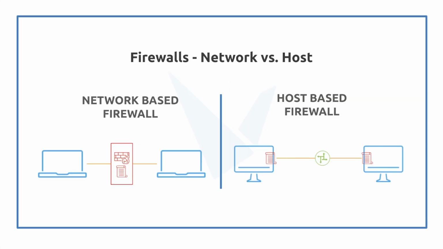We have talked a lot about network-based firewalls. However, we do have host-based firewalls as well. A host-based firewall is installed and acts at the operating system level. For a host-based firewall decision, you don't have to rely upon a network firewall. In this example, we are illustrating on the left side how a decision is made at a firewall outside of 2 computers. And on the right side of the screen, a firewall decision is made within the operating system of a computer.